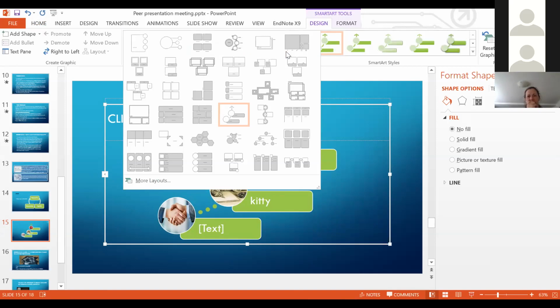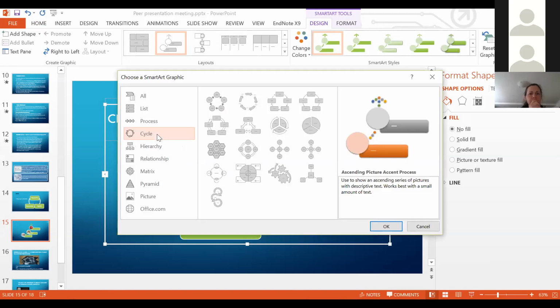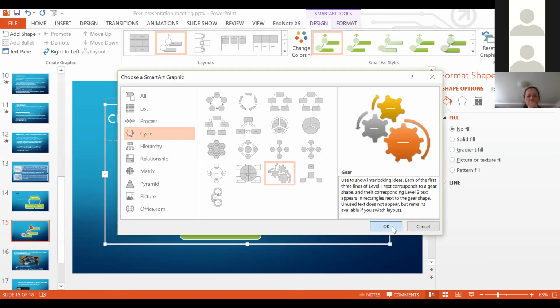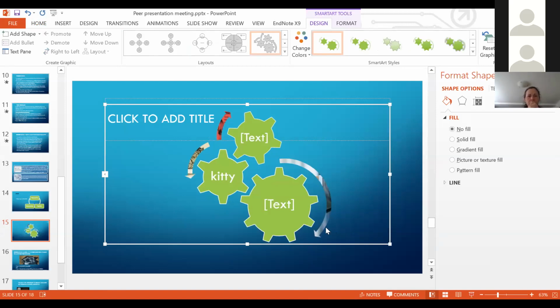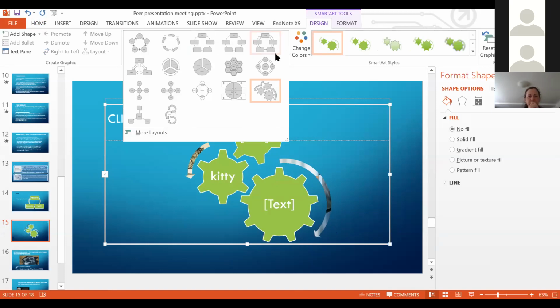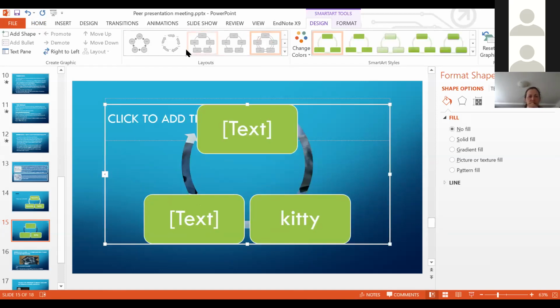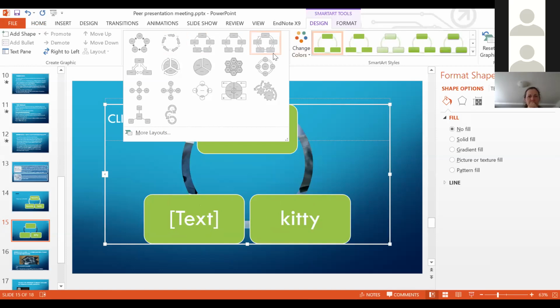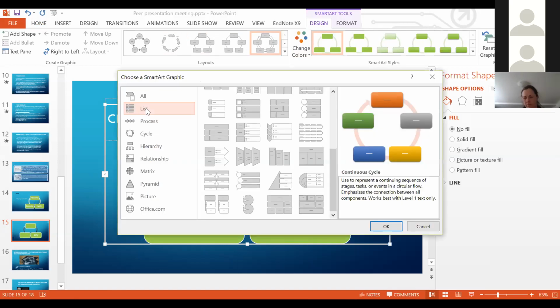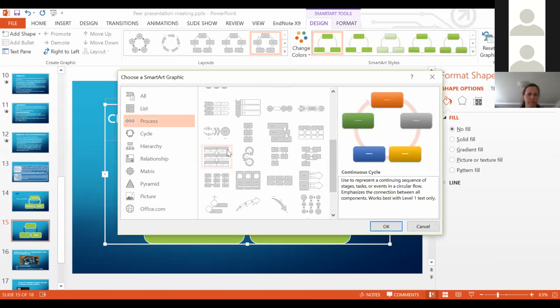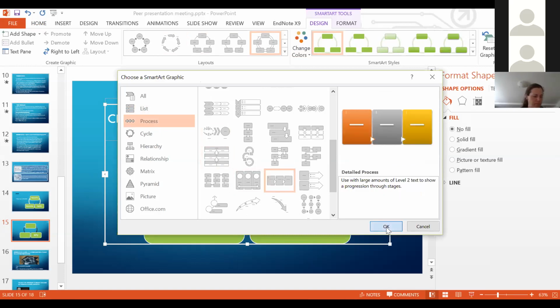But you can also, this is all a particular type of layout. You remember when we started, I was using a cycle. So I can change that to a cycle, but it looks weird. See, the pictures have gone. So I need to go back to something that's got images. And I don't think the cycles do, no. So you've got lists, you've got processes, which I quite enjoy using also, like ones like that.